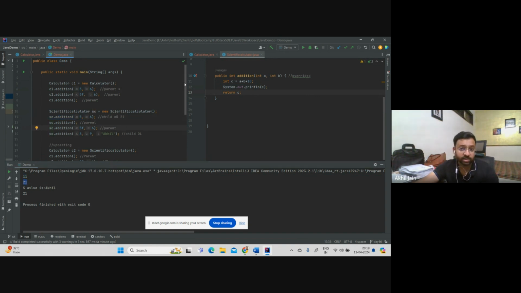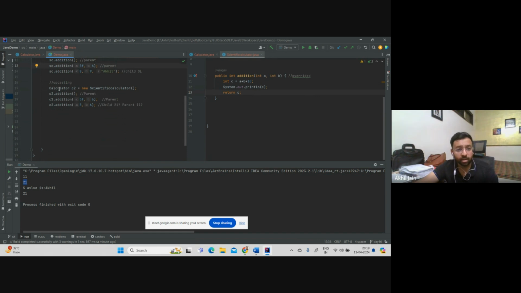In the last case, this is doing upcasting. You created the instance of a child and you are assigning it to a parent. Read it like this: create the instance of a child and make it behave as a parent. That is what we are trying to do.